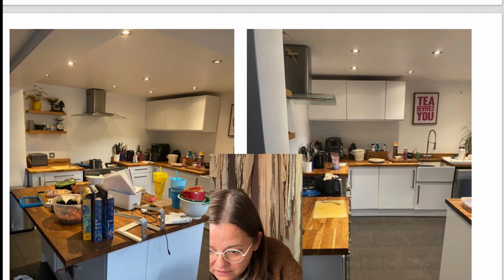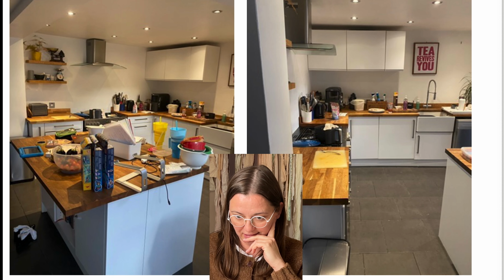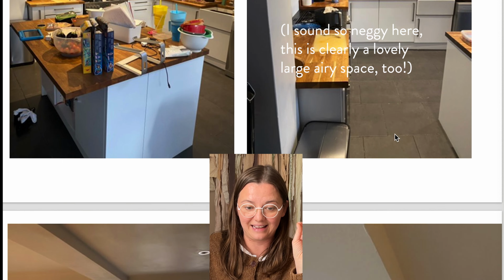Also, any advice on how to zone the kitchen so it feels connected and also separate, as it's just one big white room at the moment. I'm just going to show you the photos of what we've got, and then I'll talk through some of my solutions. So I think this person is completely right about softness. So this space needs softness.